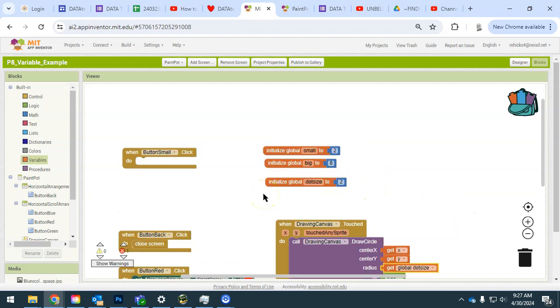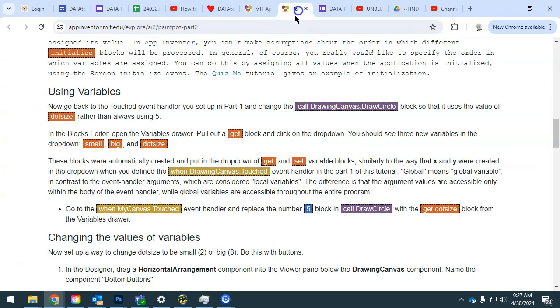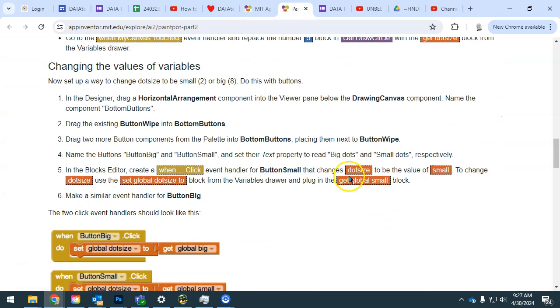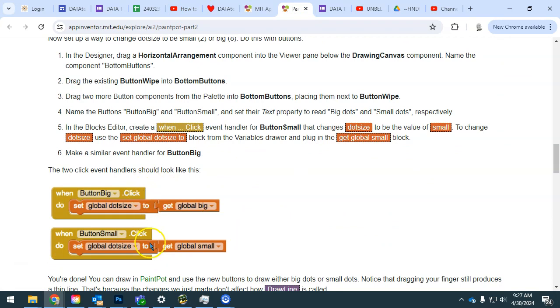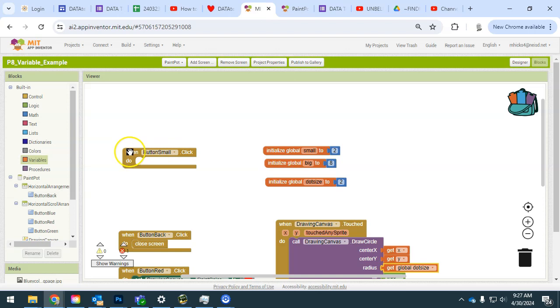So in order to change these back and forth, we do have the blocks down here of what those are going to look like. So when the big button is clicked, dot size becomes whatever's in the big value. And here, when the small button is clicked, then go and switch dot size to be the small one. So here's when the small button is clicked.